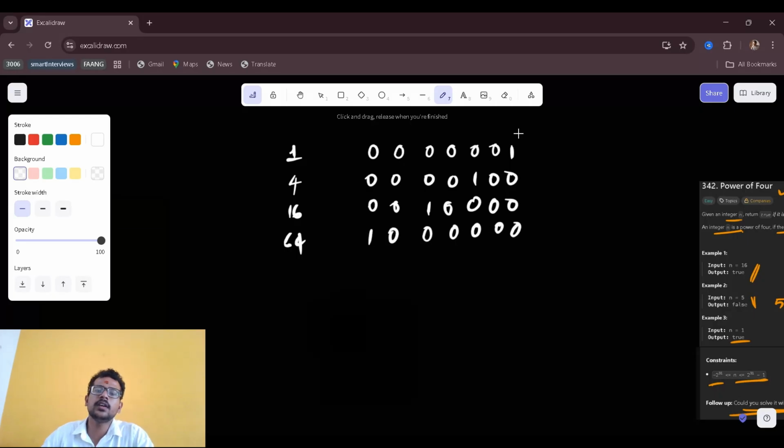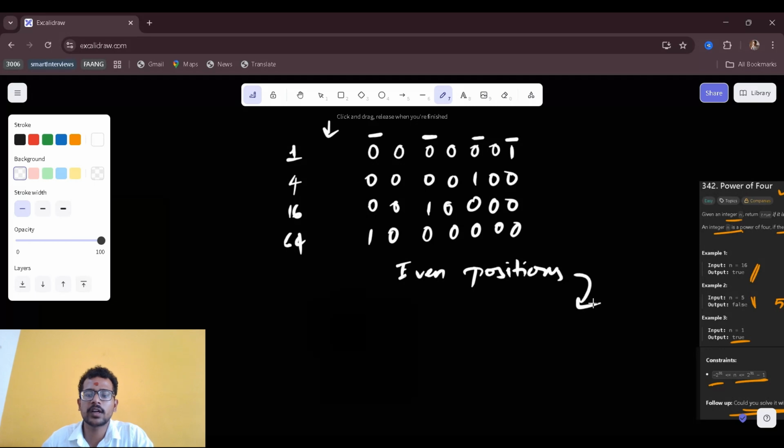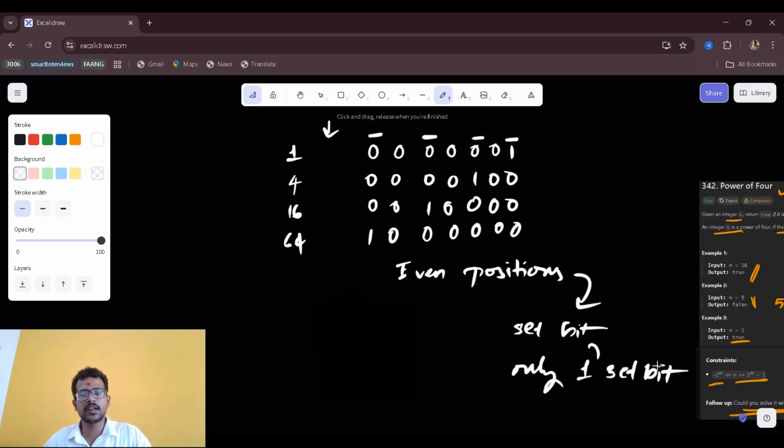If you see, at the position of 0, at the position of 2, at the position of 4, at the position of 6 and at the position of 8 and so on, only at even positions I got a set bit. But how many set bits did I get? Only one set bit.